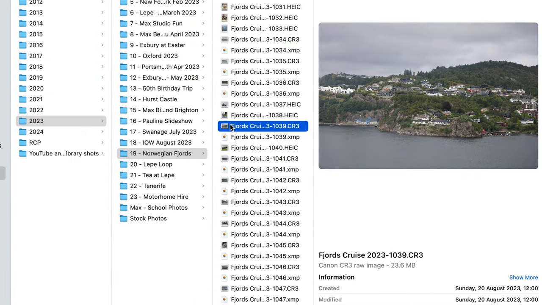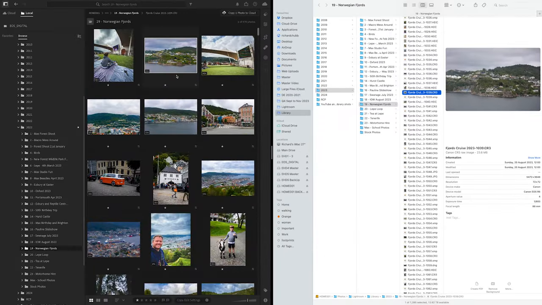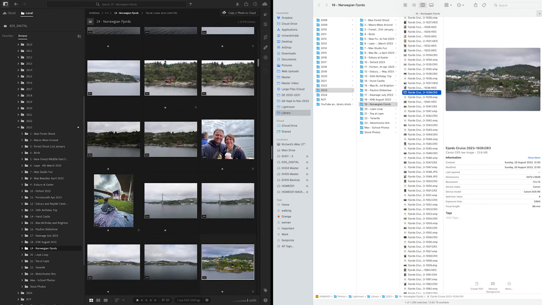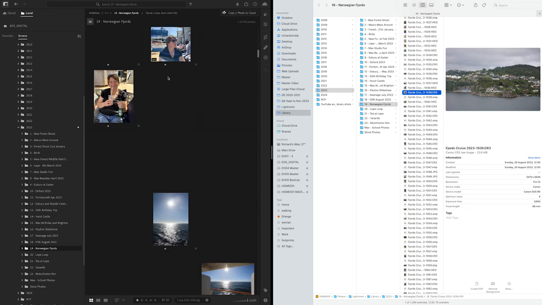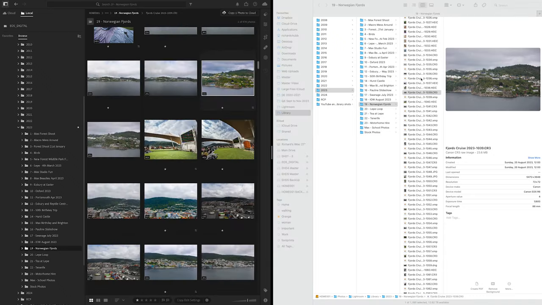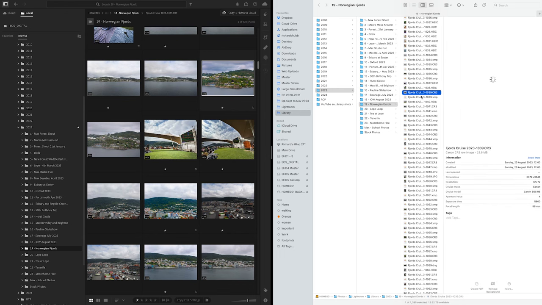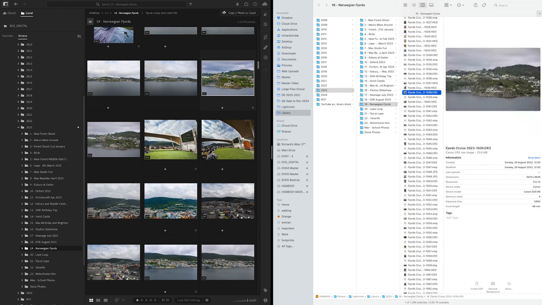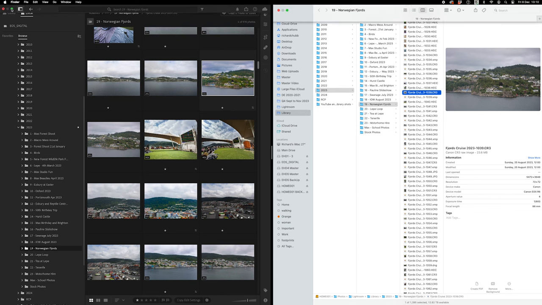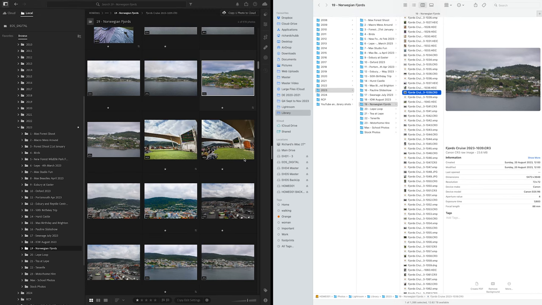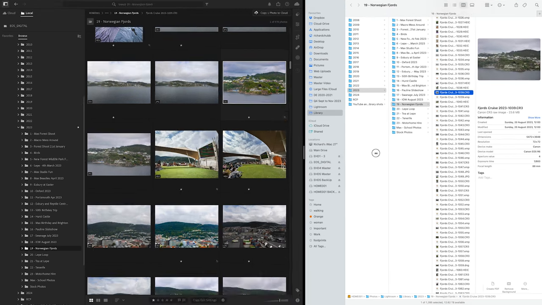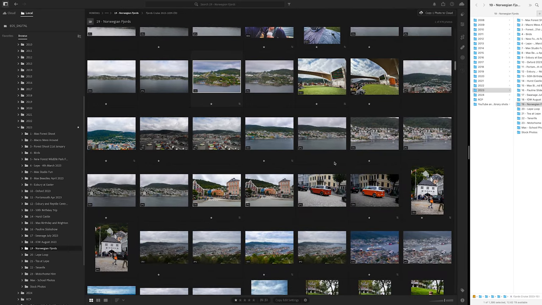So again, a bit like Lightroom, it's non-destructive. It doesn't touch the original file itself. So here's that photo edited in here with the XMP file added in the hard drive, which contains all the data of the edit that is in Lightroom itself, but the original file still remains. So let's just keep this as a split screen just in case. We're just going to change the dimensions of it.